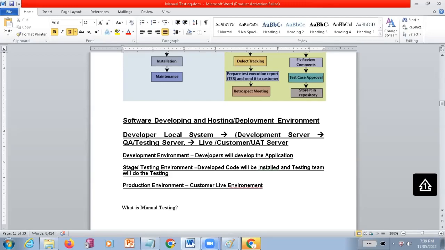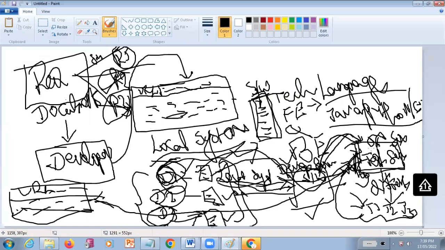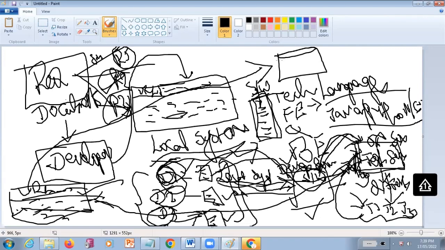So this type of process only we used to follow. For each and every server, once we test and completely test this application using this URL, and make sure that everything is working fine, we are going to provide the approval, and it will go to the live server. They are going to deploy it into the live server, and the customer is going to use this URL and access it. For testing, the URL available in the test server is going to be different. The URL available in the development server is going to be very different, and the live server URL is also going to be different.